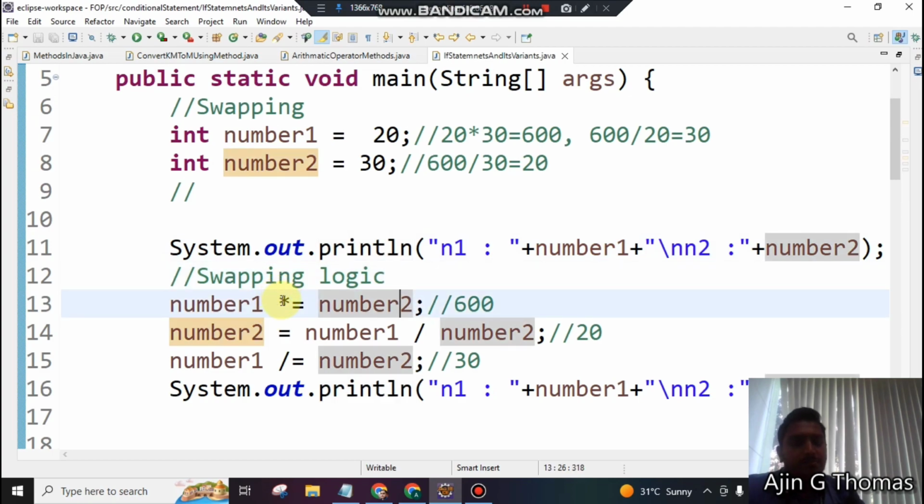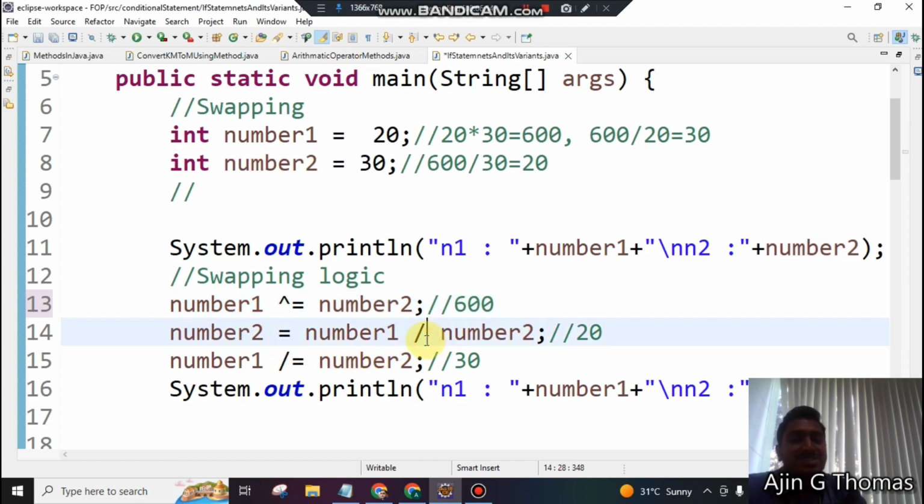If both are same numbers. Okay, XOR logic you are saying, right? How can I implement that here? You have to do that on your paper, then only you will understand, because this is something which is related to bits. Correct?